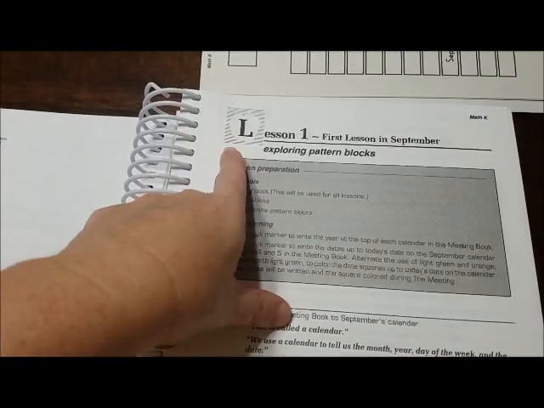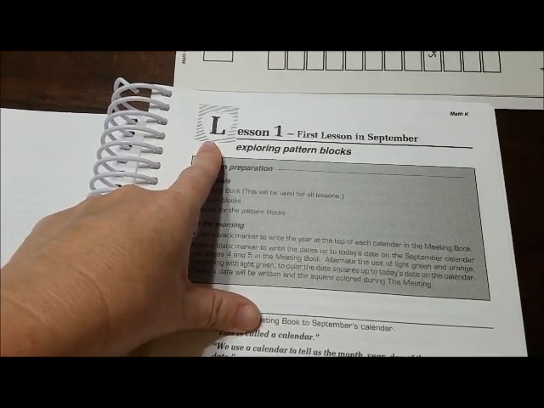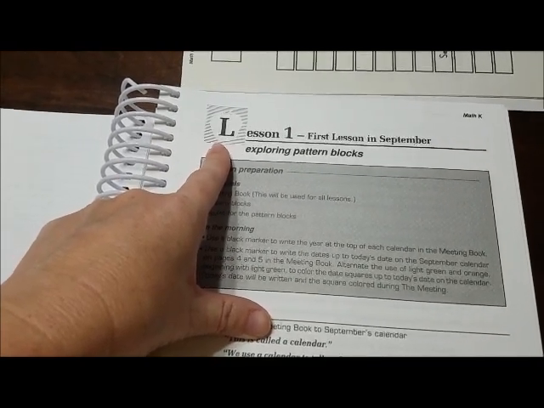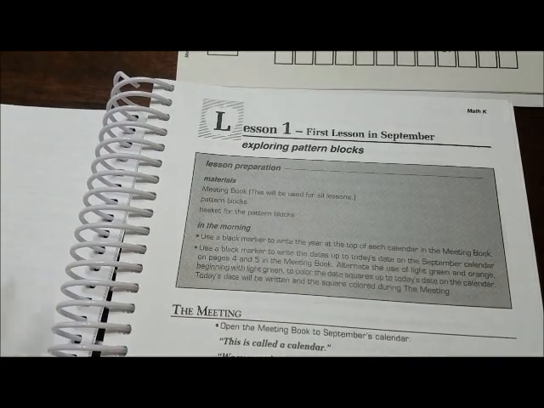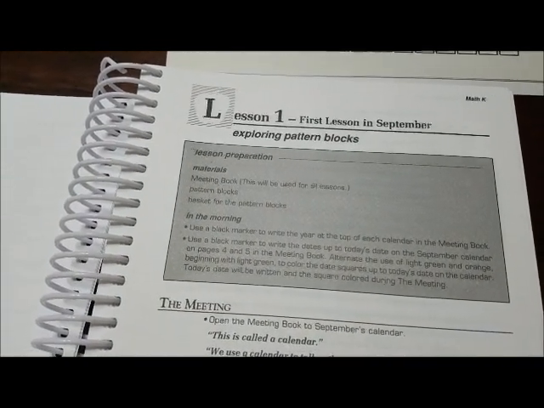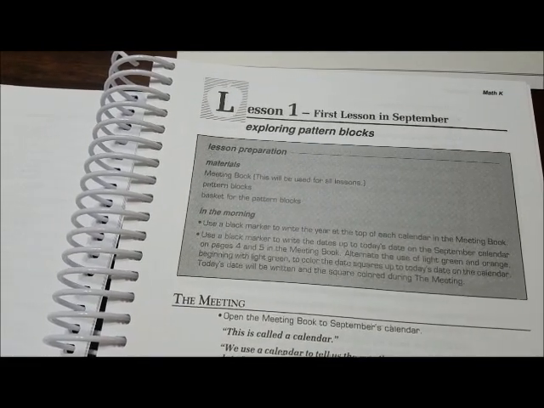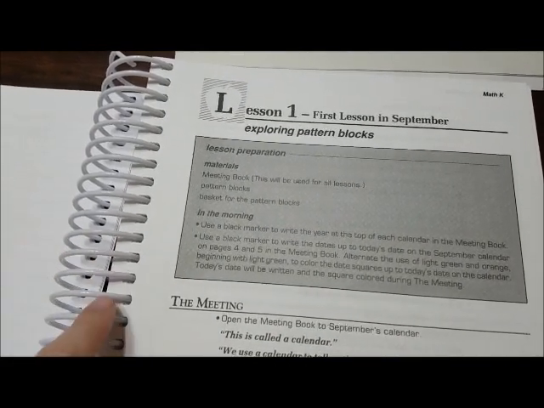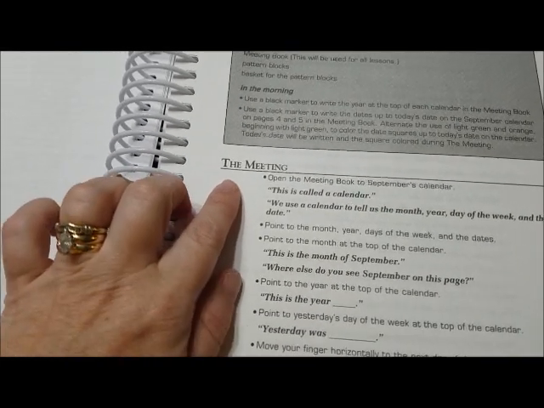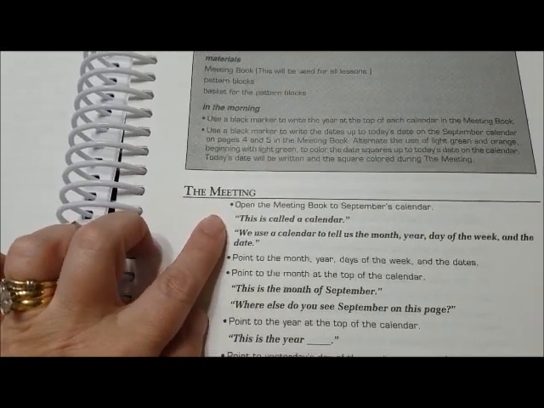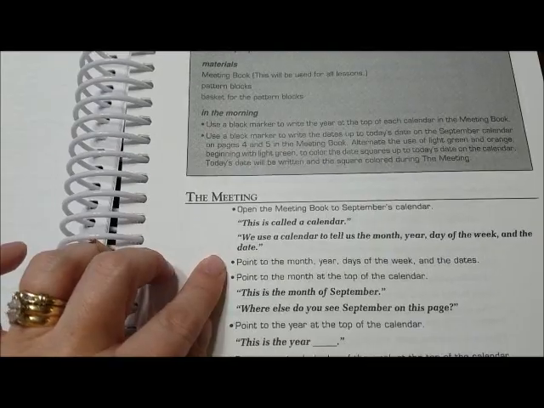Alright Russell fam, today we are doing Lesson 1, and it is the first lesson in September. Well actually it is because today is September the 30th. We start school a little different. We go from the end of September to the end of July. So what we have to do is, here it tells you in bold what you're supposed to say and then what you're supposed to do.